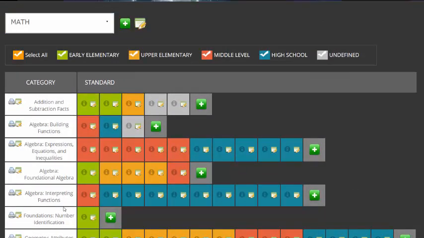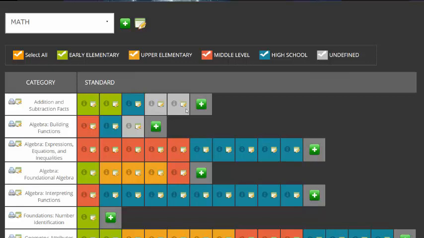Now I said I wanted to show you a way to rearrange the standards. And we made it really simple here in this new version of the standards editor. It's actually just drag and drop. So I can grab any one of these tiles and I can simply drag it down into the area where I want it to be and drop it off. Now what we'll find is that this tile has actually adopted the color I dropped it into. So I could drag it and move it to a different developmental level within the same row. If I want to move it into a new row without it changing its color, all I need to do is drag it onto the plus sign and it'll drop there and retain its original color.